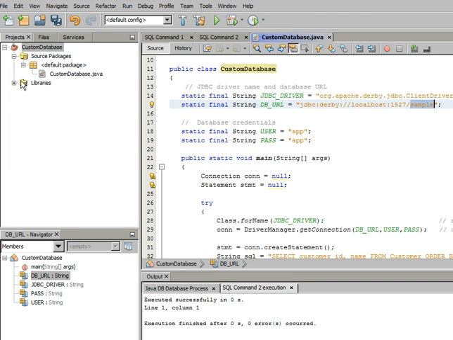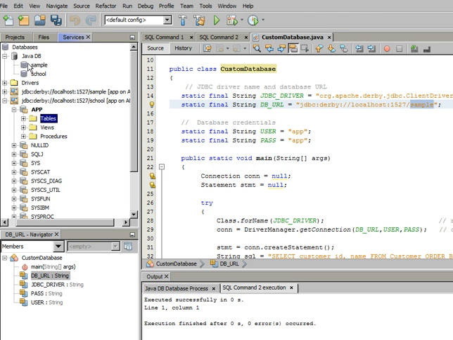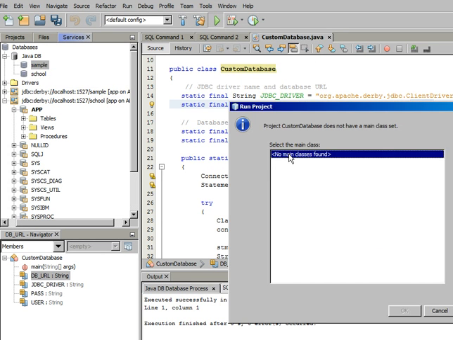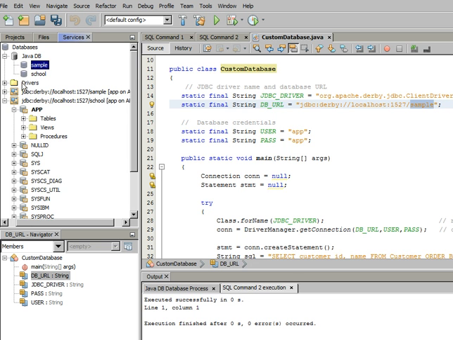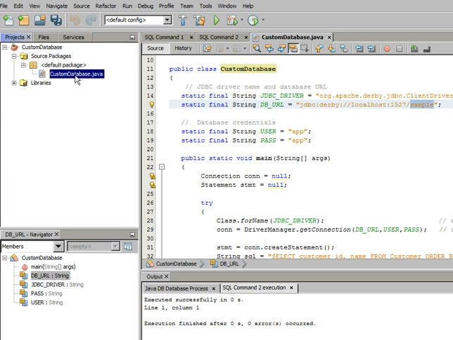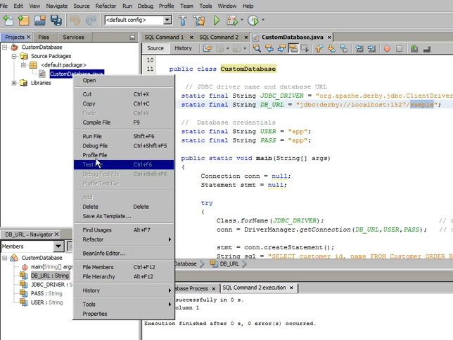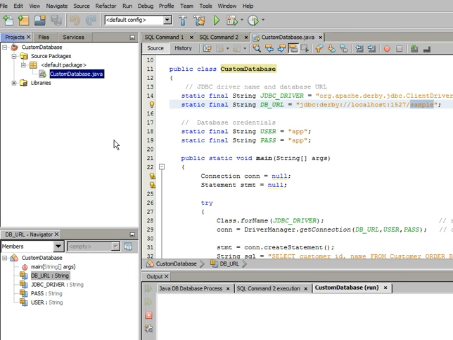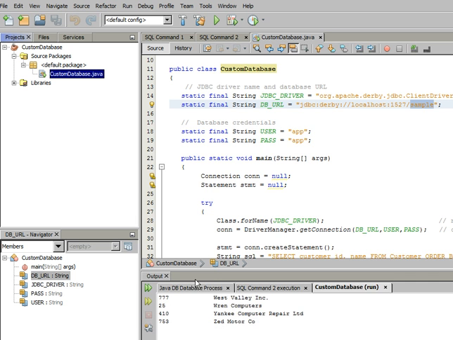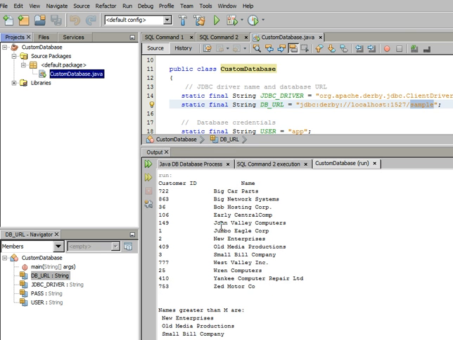I'm just going to test it to make sure it works by going here to Services. I want to connect it temporarily to the Sample database that comes with Netbeans. Now that it's connected, I'm going to run this program by clicking the green triangle. It didn't find any classes there, so I'm going to right-click on this file and just run file. Okay, it's running, and there's proof that it executed fine. Apparently that demo program printed out a bunch of customer IDs and names from the built-in sample database. So all is good here with the demo program running.